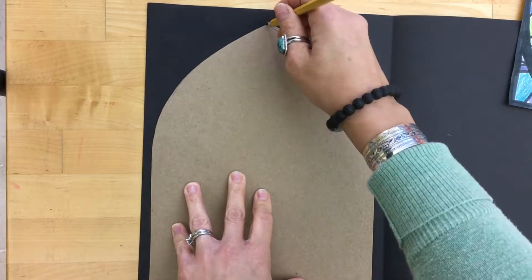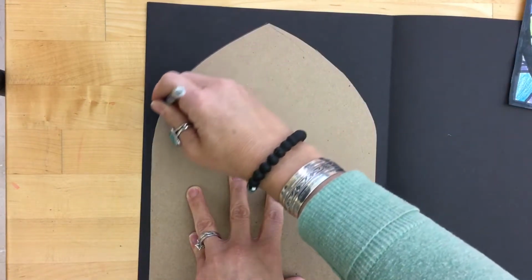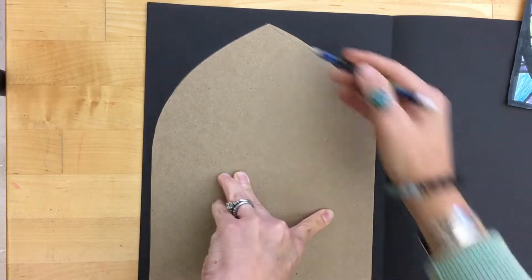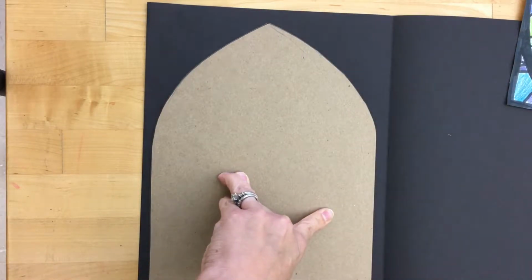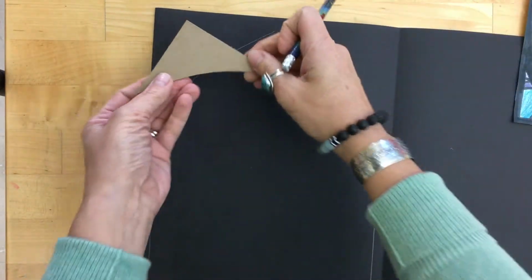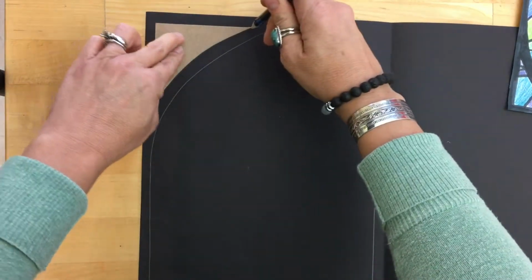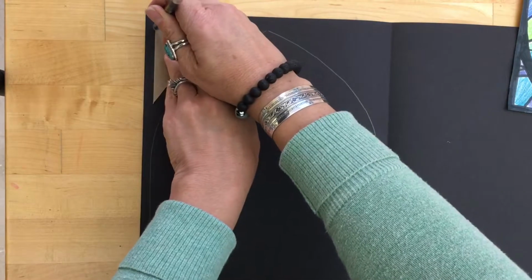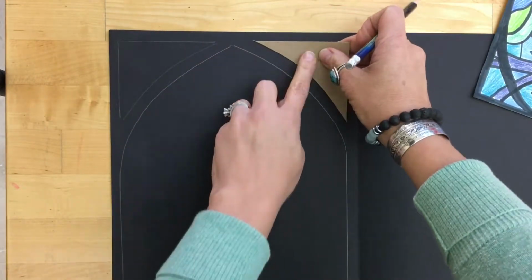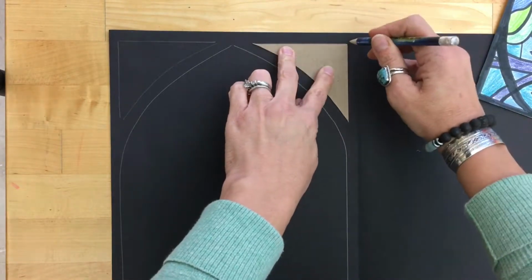So I'm going to trace it with my pencil, holding the stencil nice and still, and tracing around those edges. And you can see that it leaves a really light mark here, and then I'm going to do these corner pieces. Line those up before I trace, and you can just flip this shape to this corner. That's a math word also, to flip a shape, and line that up before you trace it.